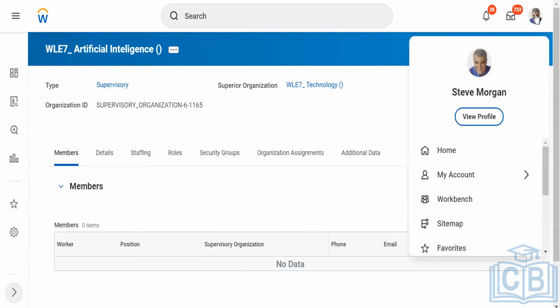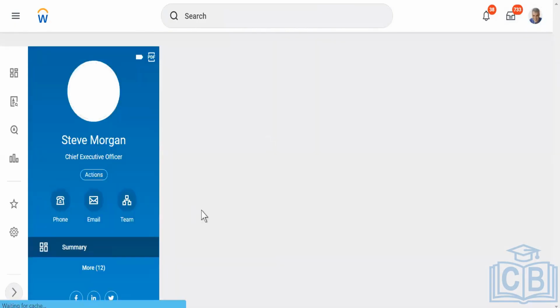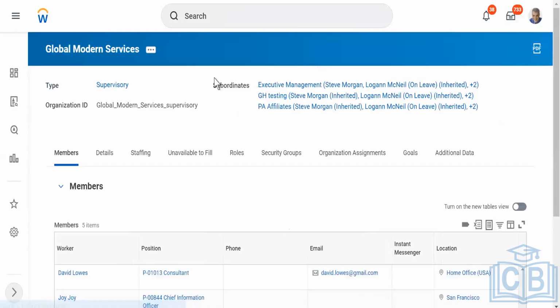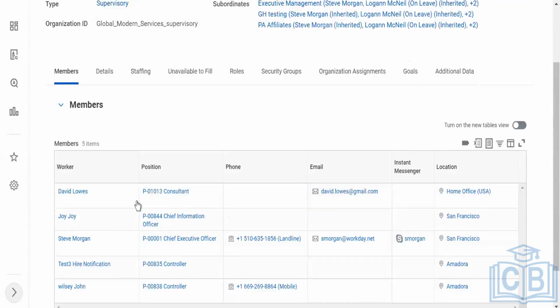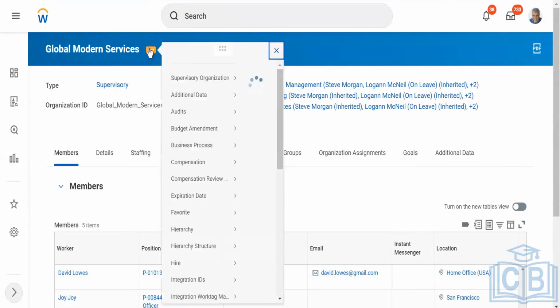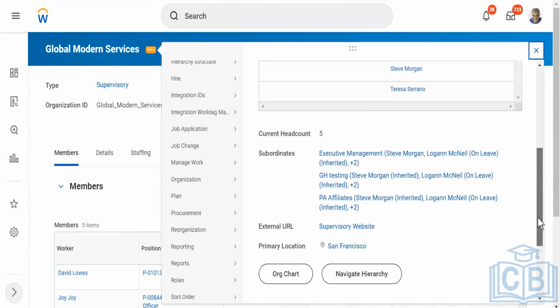I'll show you. Let's say we are going into Steve's supervisory organization because Steve has been hired. Steve is an employee. This is the Global Model Services Supervisory Organization. Now you see, you have 5 employees here. And if I have to hire somebody, I can do. But if I have to change the staffing model, I'll click on Actions. I'll go to Organization and you see this option.